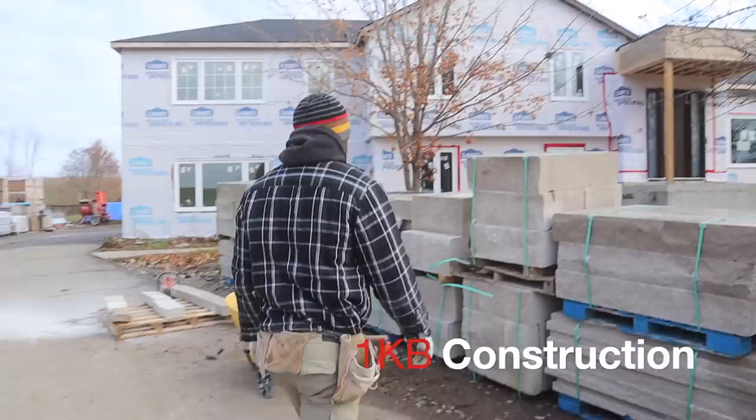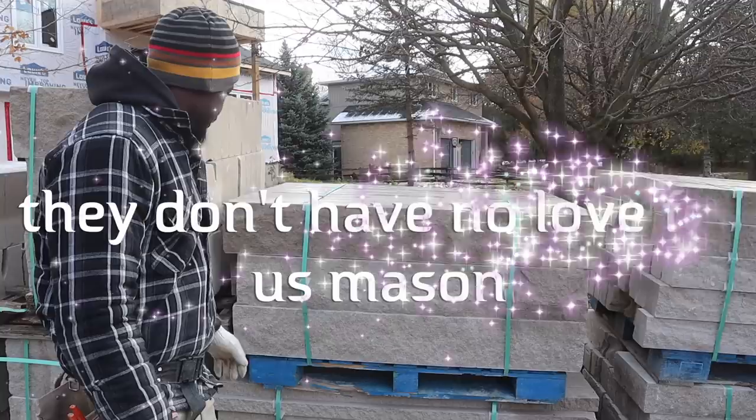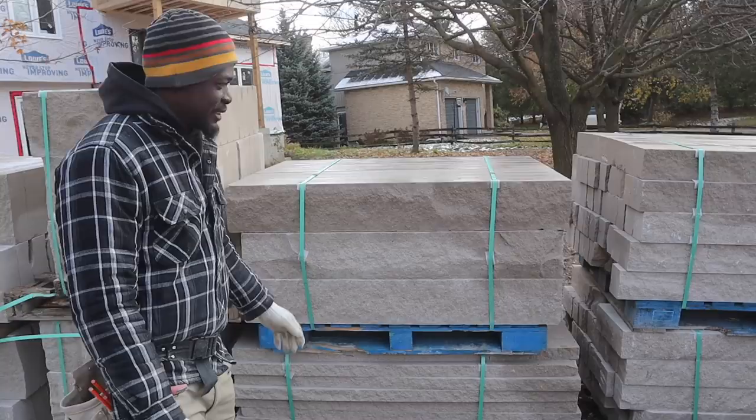So this is the Indiana limestone. The first time in my entire years doing this, I've ever seen them send them out in such a long length. I don't know how they expect manpower to lay these things. They think that we're a machine or something. Why would someone send a stone so long? How are you gonna lay stone like this? You know what I mean?